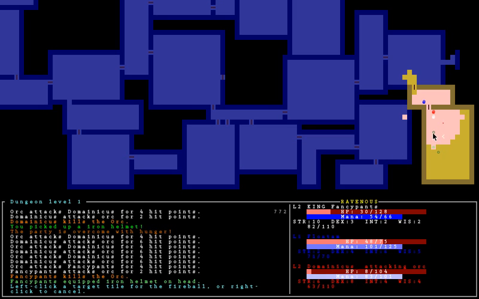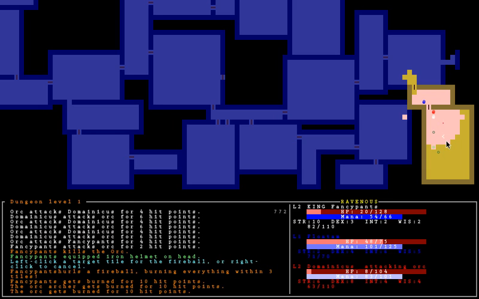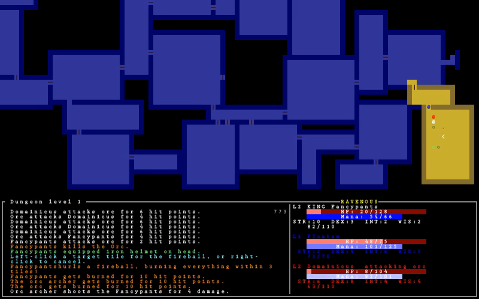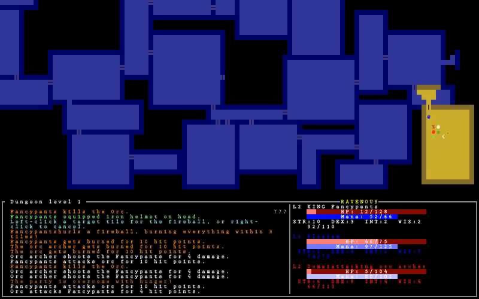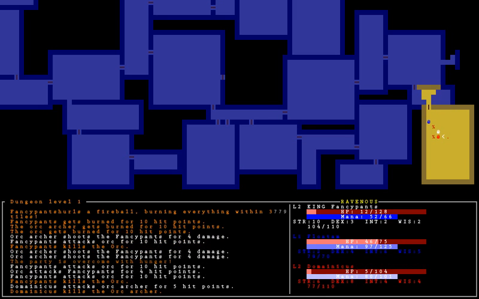So... Just like this. Oh, did that work? Burning a fireball, everything within 3 tiles. That probably included me, huh? Great. Great Scott. Ooh, that's a lot of damage. But is this the way out? Oh, and then the game ended.